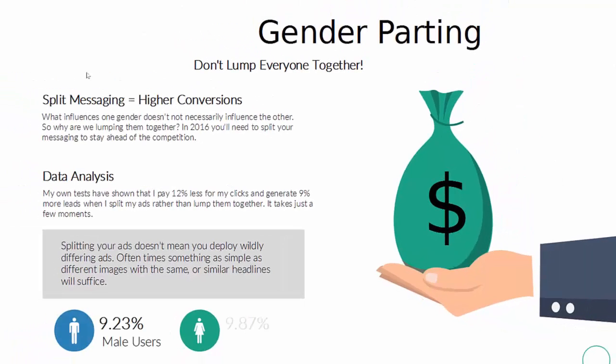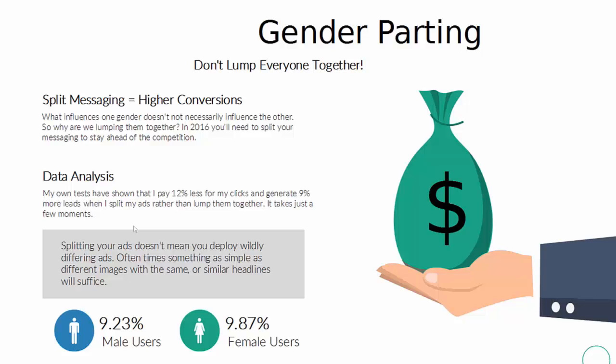Why am I doing that? Why am I targeting in this way? Well, let's go back to our slides real quick and we'll see here really quickly. So, big question for you. When it comes to advertising, does everyone respond the same way to ads? No, they don't. They're influenced based off of everything from their age to their gender to their income level. There's a reason why we have something called demographics in the advertising world.